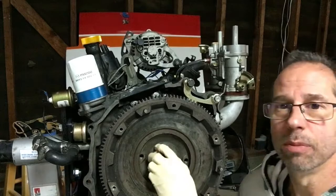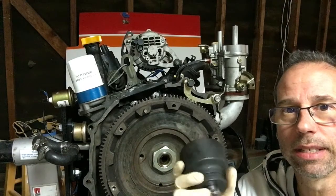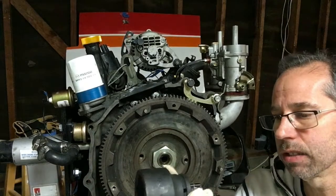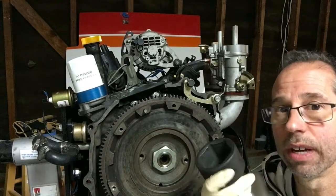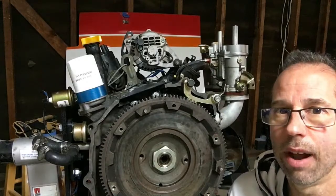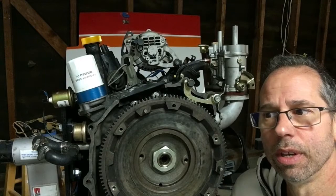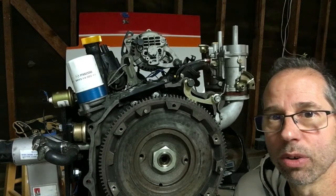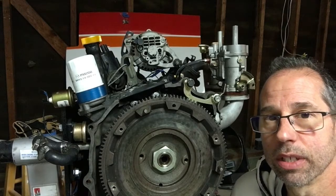This is a 52mm nut and you're going to need one of these to get it off. It's not something that's in a standard home mechanic's tool kit, so if you need to pull this off you're going to have to go out and buy one. They're a little bit pricey, but absolutely necessary. This nut is held on with theoretically around 300 foot-pounds of torque, so you're going to need an impact wrench to get it off.